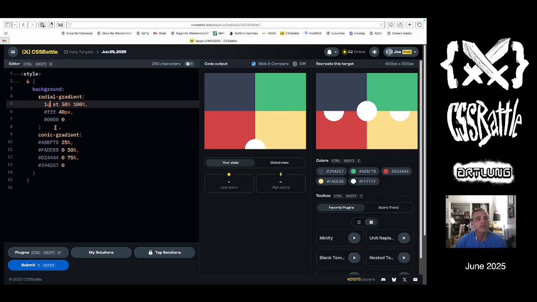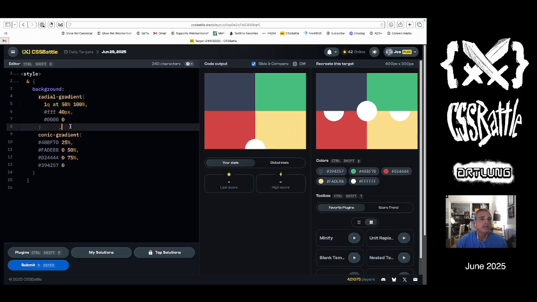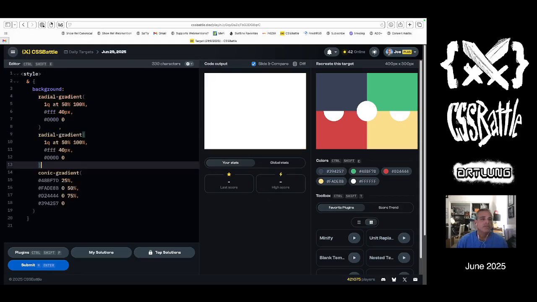So that it's in the wrong spot, obviously. And I think we also need the bottom part of the circle, and that's at 50% 0 and a comma, and that's up there.